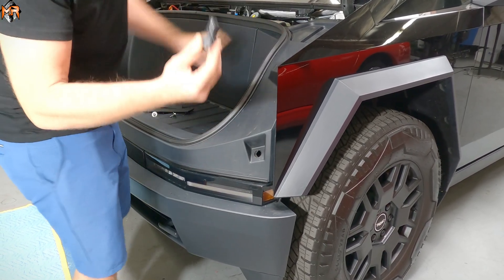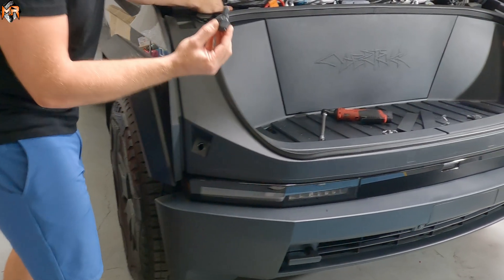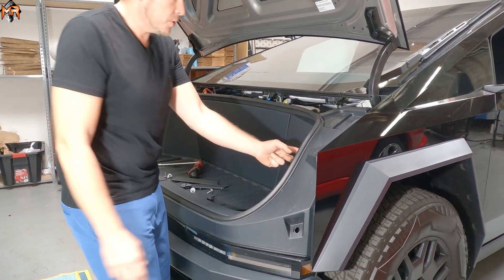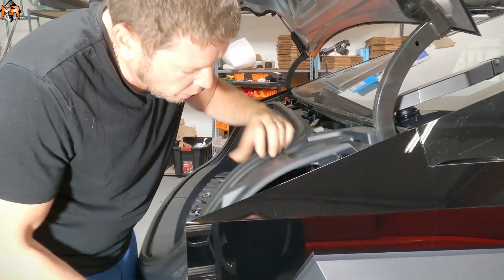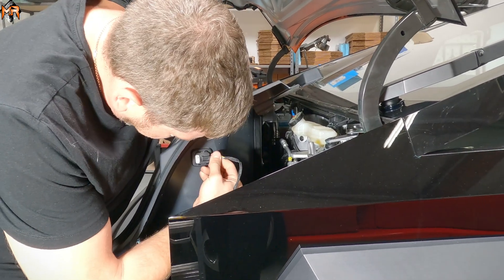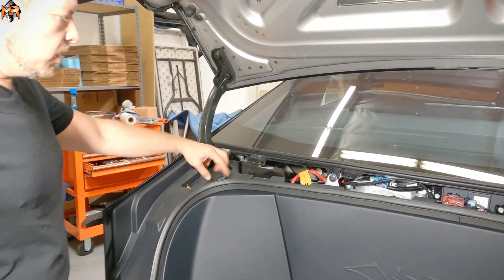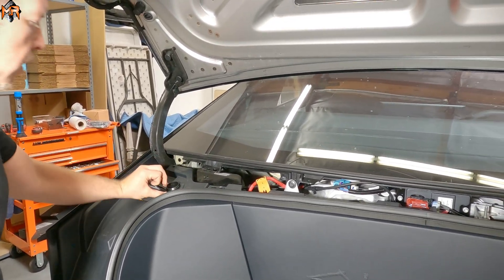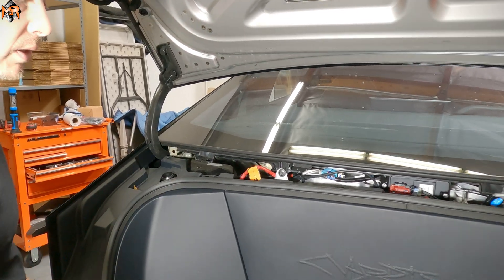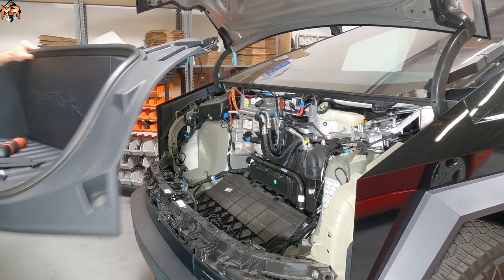Just pull them out — that's one, and wiggle it, that's two. Now we can technically pull it out, but we need to account for the wiring harness. There's a button — lift up the driver's side panel, there's a harness here. You just want to pinch it, wiggle it side to side, and pull it out. There's also a windshield washer cap that's going to be in the way of pulling off the frunk, so I just remove it and put it to the side — we'll reapply it later. Now we can pick up the whole frunk area and remove it from the truck.